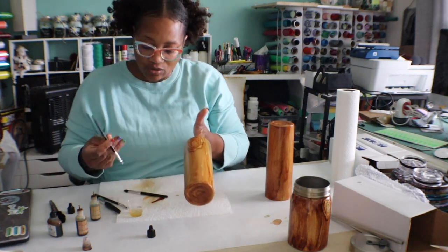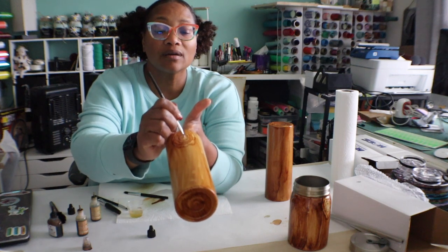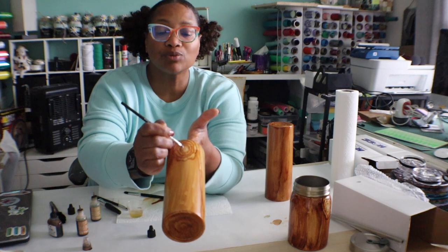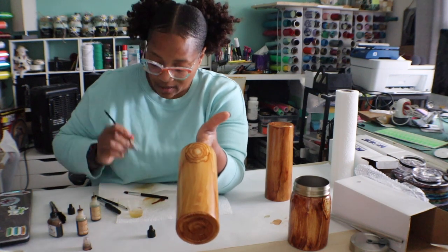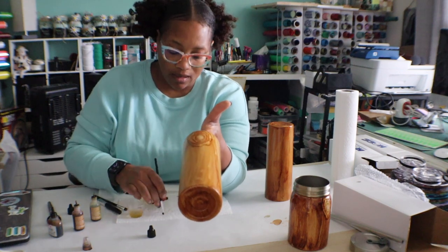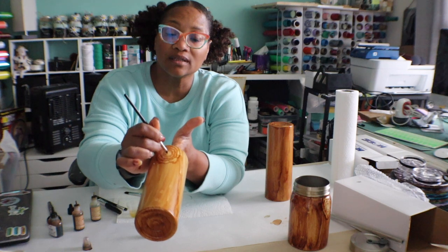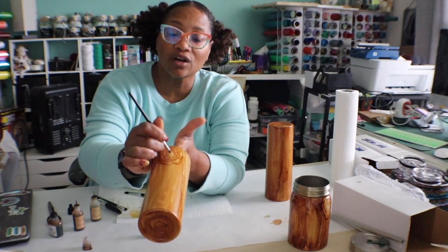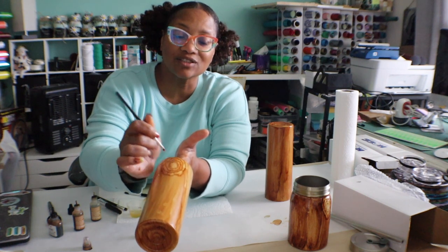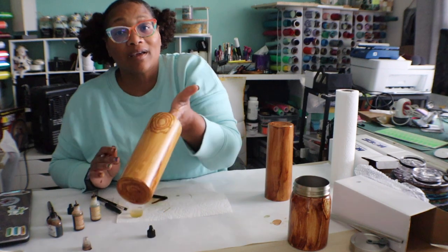And then when I get to the middle, I use one of my smaller brushes just so that I can kind of go back and forth. Let me do another layer like this all the way around there. And again, I'm just pushing that ink. So here's one of those areas where I may want to just add a little bit of ink to my brush and knock off some of the excess. And then I can go in and just really give some definition to that inner circle of my knot there. So it's hard to do this and show y'all at the same time. But I will do something like that, and that looks good to me. And then there's my first knot.